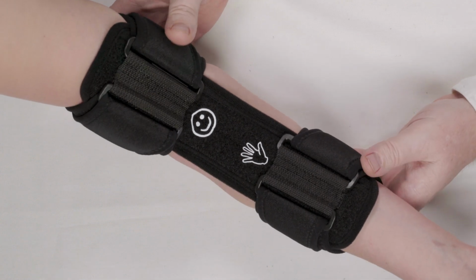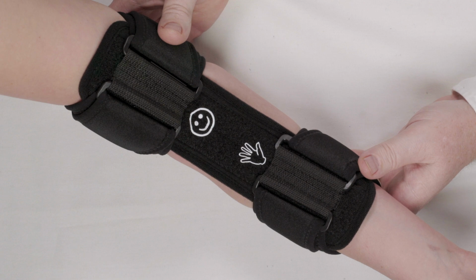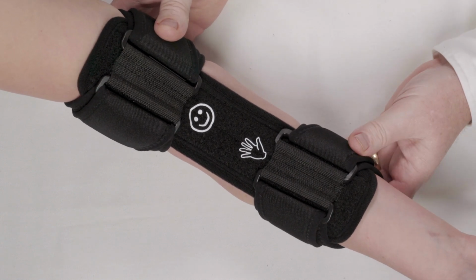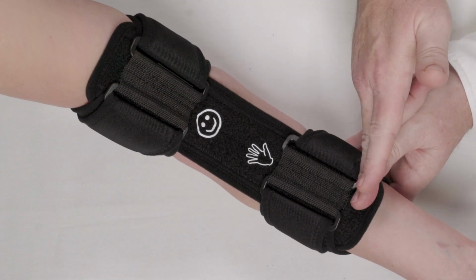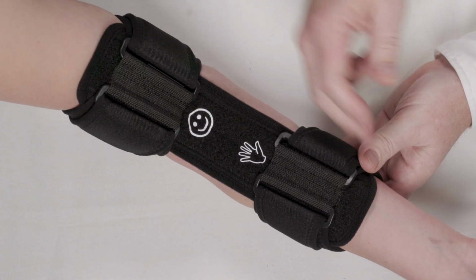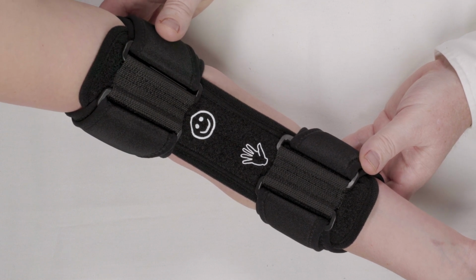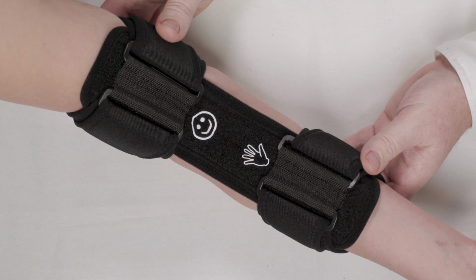The elegance of the design of this brace is in its simplicity and its function. It doesn't immobilize, but it blocks flexion. Go ahead, try to scratch your nose. The patients can't. There are two sizes of the brace, one short, which fits the vast majority of people, and then one longer version. The rule of thumb that I use is if the patient is 6'4" or greater, or has really long arms, use the longer version.